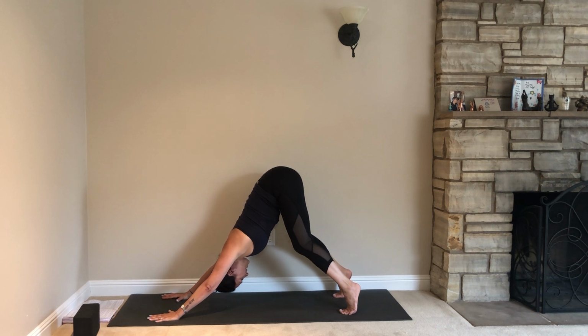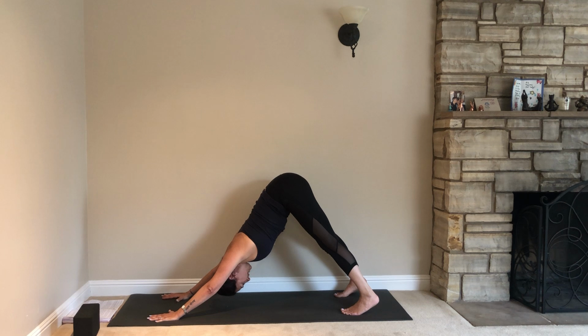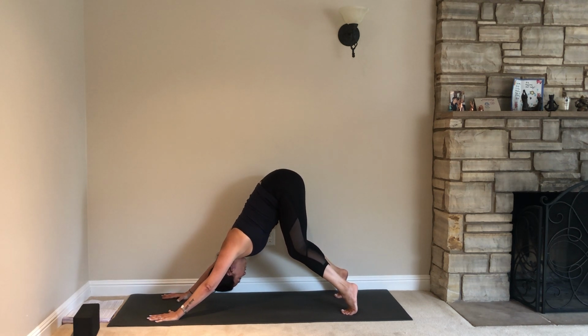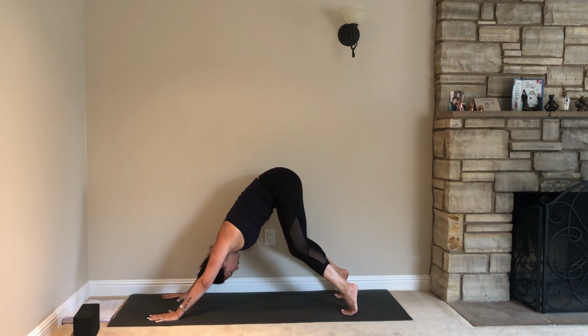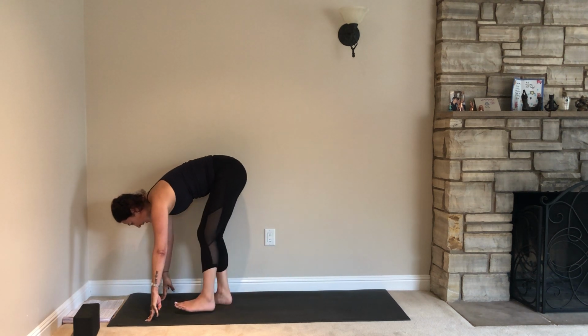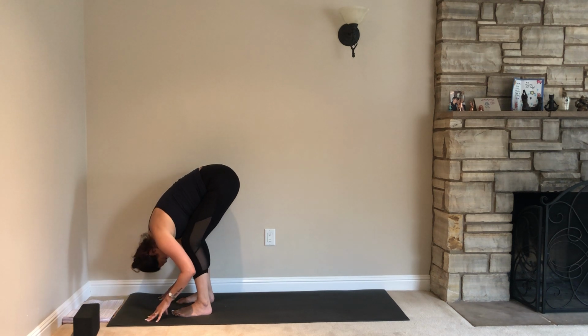Take a few breaths here. You choose if you want to extend your knees completely. If your lower back is sensitive, I recommend having a little bit more of that bending action in your knees. And notice if the lower ribs are coming out, bring them in. And then from there, gazing forward towards the palms, we're going to walk and find the top of the mat there. Bend your knees, release the head, release the neck.